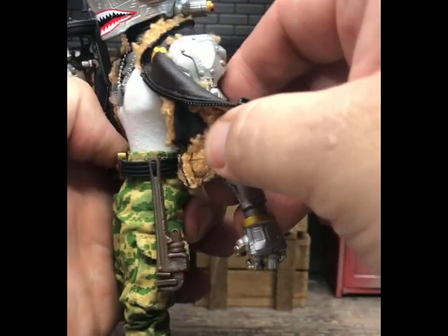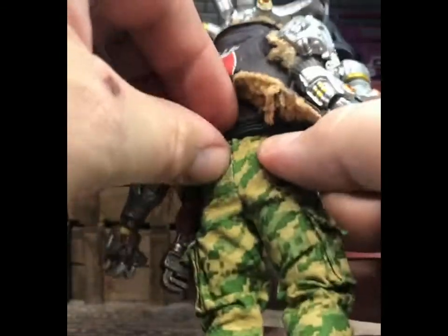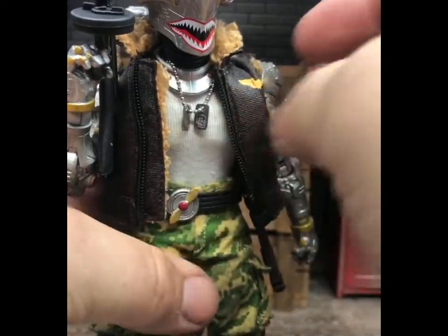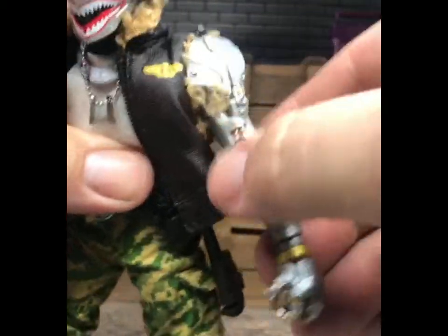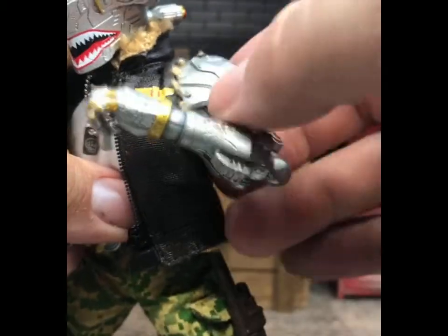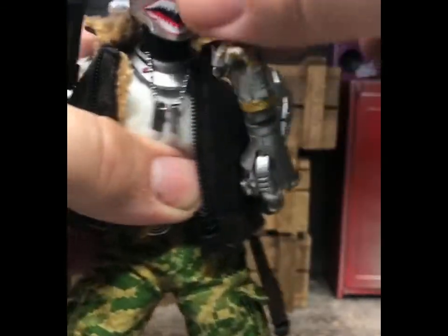His bomber jacket turned vest allows for good range, and you can access his belt there where you can peg his wrench in. And the rest of the belt just pegs into the back right there. But because it's all kind of free-flowing, it makes his articulation very accessible. He has a really good double elbow bend, as you can see with the exposed joint there. Gets up past 90. He has a standard wrist peg, like most Mezcos we have. And then the shoulder has a pad that goes out over the top, but can move out of the way so it doesn't inhibit the articulation.